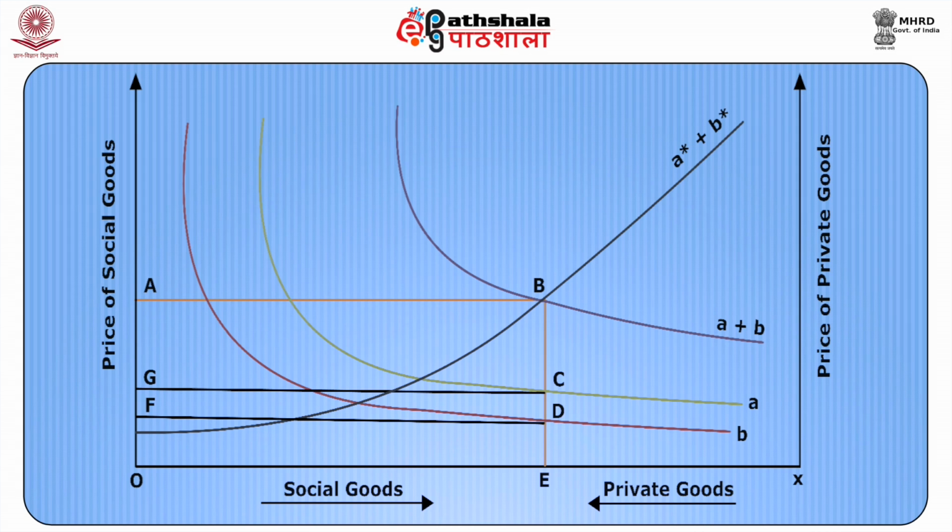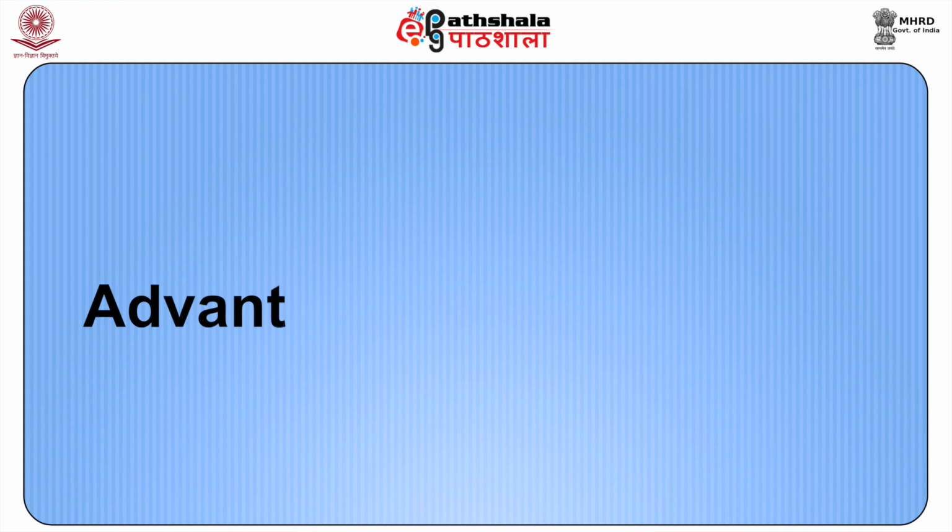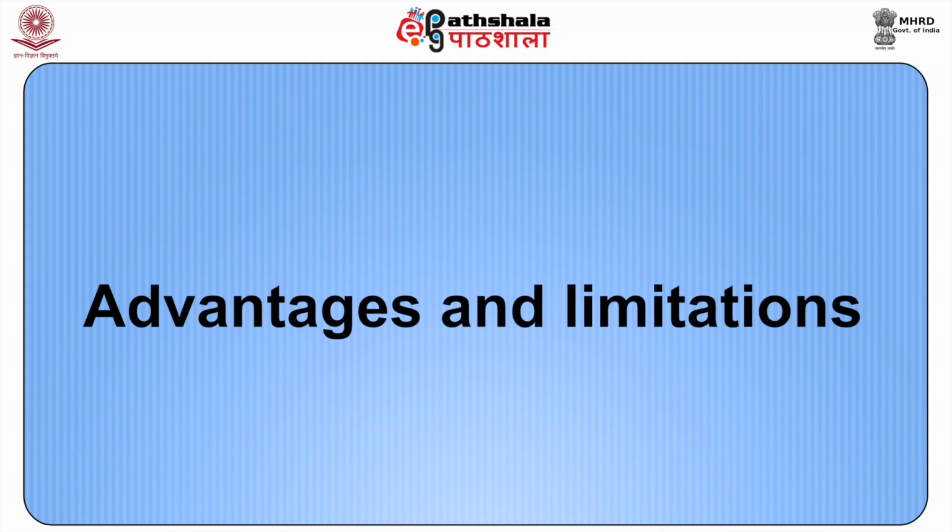Simultaneously, the tax shares of A and B are determined by their individual demand schedules. The total tax requirement is the area ABEO, out of which A is willing to pay GCEO and B is willing to pay FDEO. Let us now discuss the advantages and limitations of the Bowen model. Advantages. The advantage of the Bowen model, which is also known as the voluntary exchange model, is that it takes into consideration the direct correlation between revenue and expenditure in a budget.